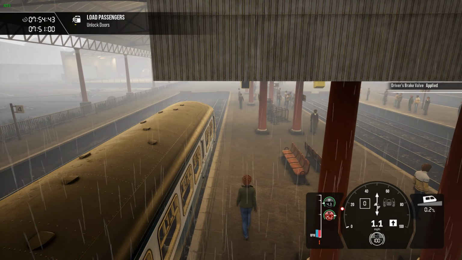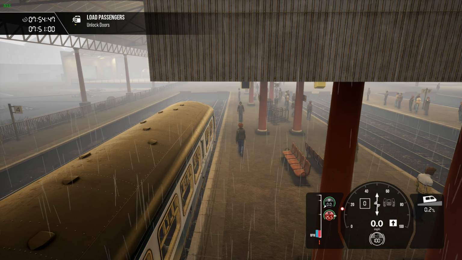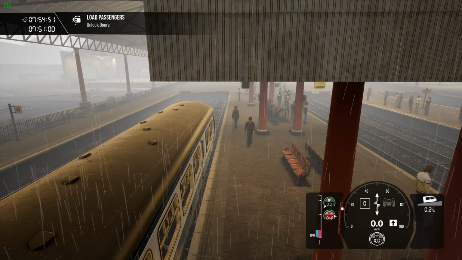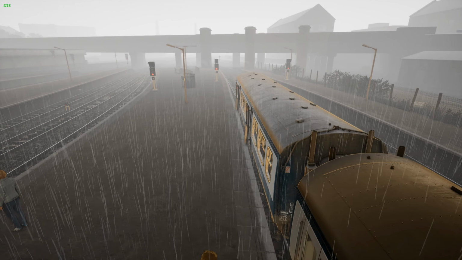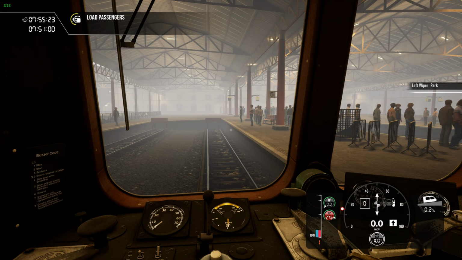Why is it moving? That would have been a disqualification and game over in Train Simulator Classic. But they've allowed me to let the thing roll forward and unlock the doors again. There they go, the doors have opened. Let's park that wiper there.